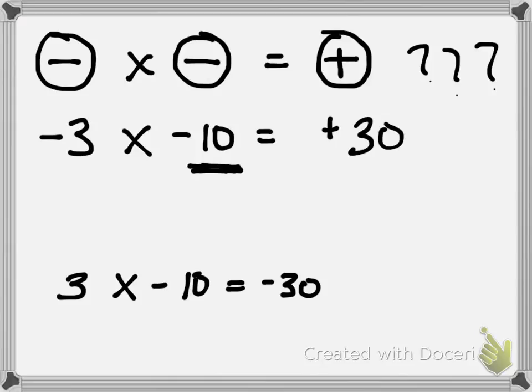But what if somebody came by and they said, you know what, I'm going to take this 3 times that you have to pay the money, and I'm going to do it for you. I'm going to take this 3 away from you. Well, now it's like a negative because they took it away from you. So now negative 3 times negative 10 is going to be positive 30. You are going to have more money because someone else is paying your bills.